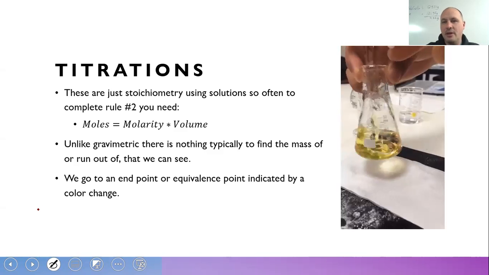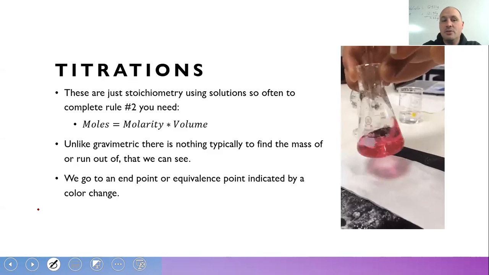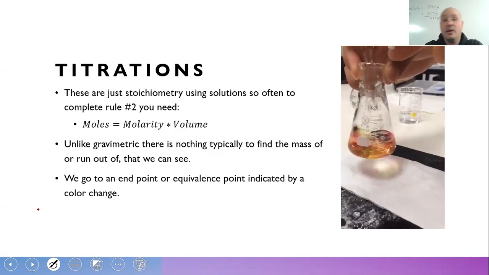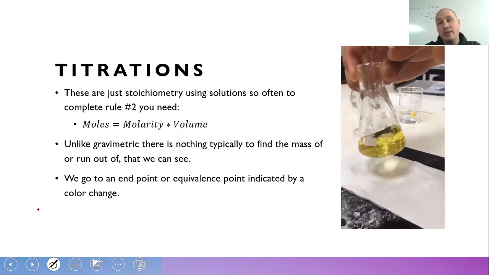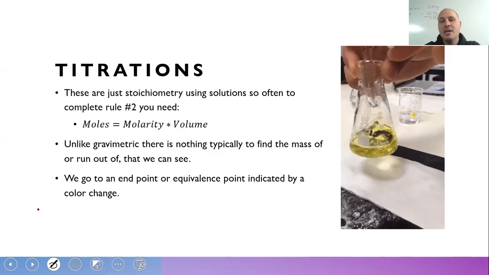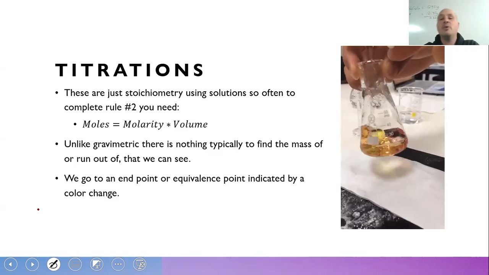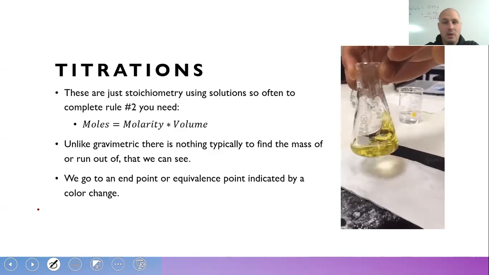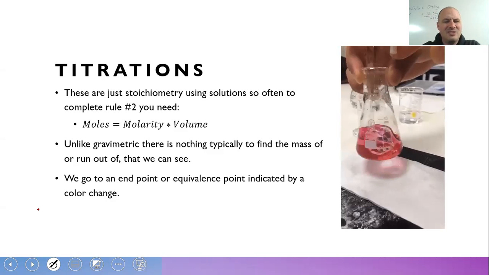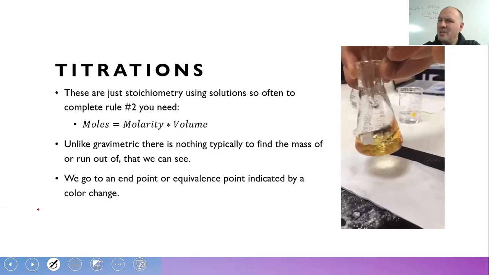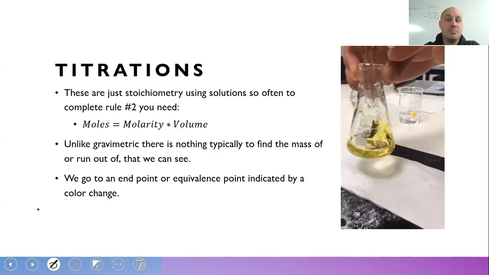You're given one or the other. And based on the molarity of the first one, we can use stoichiometry. We use our molarity to find moles, and then we use our mole ratio to find moles of the other substance. And then if we have the molarity, we can find the volume. If we have the volume, we can find the molarity. Yeah. It's really easy when you see it. Like a practice problem would be awesome.